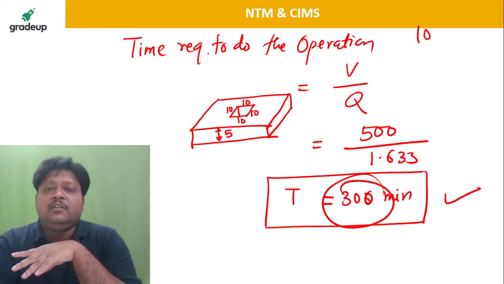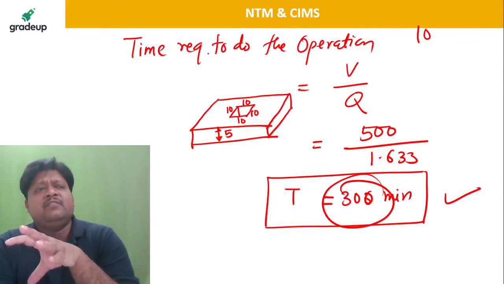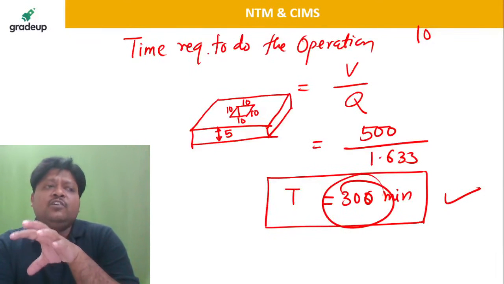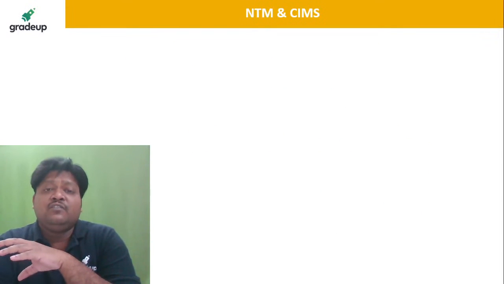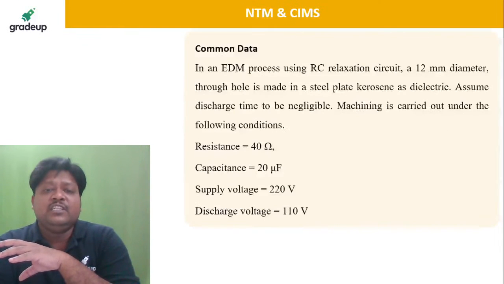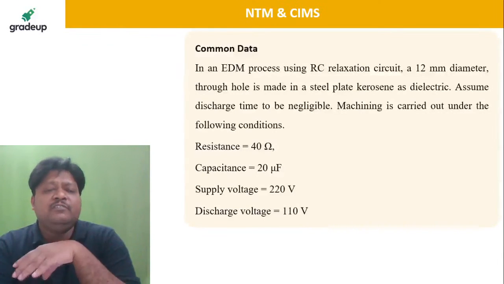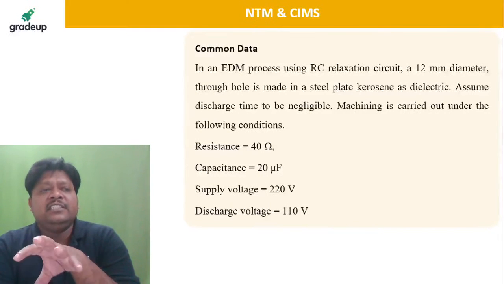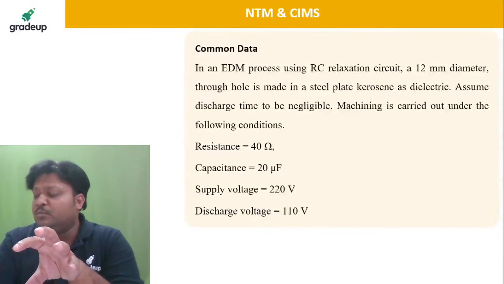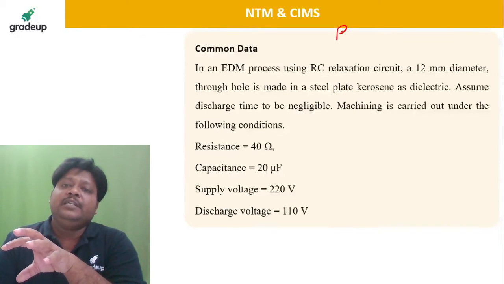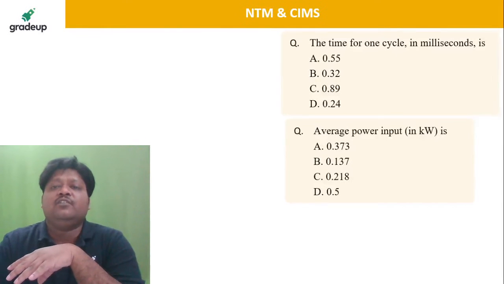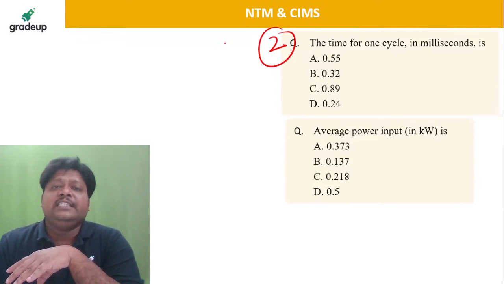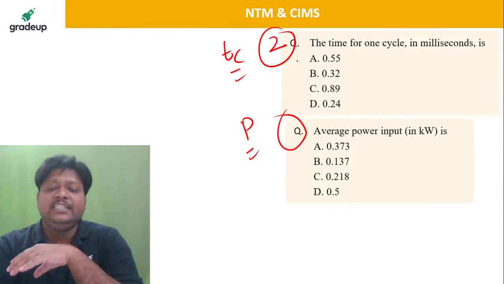So dear students, on the non-traditional machining, particularly on ECM and EDM, we have talked a lot. Okay, I want to again talk about this non-traditional machining. Take this question as homework. Again, same question based on the previous one. See, this is actually a GATE question, from production and industrial engineering, PI. They have asked this question for 4 marks, 2 marks for the time calculation, and 2 marks for the power calculation. Very easy.